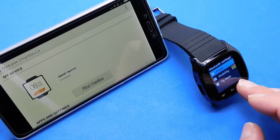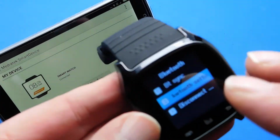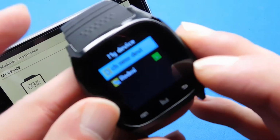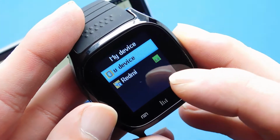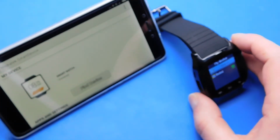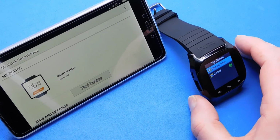So then you go back and you connect with BT Sync, so you either search new device if it's not been connected before, let's see if we can get this to focus, or you connect to the one you've connected before, which is Redmi. So that's how simple that is. So either search for new device or connect to an existing one that you've searched for.